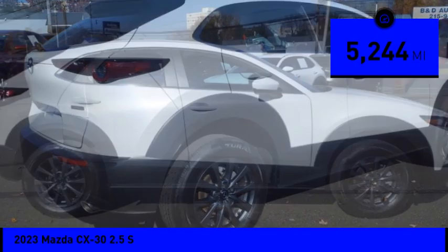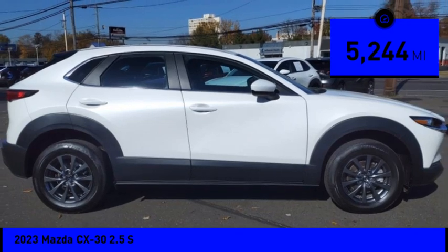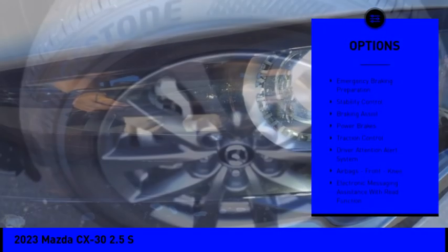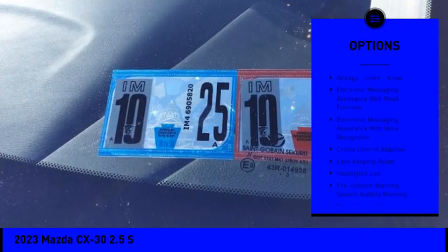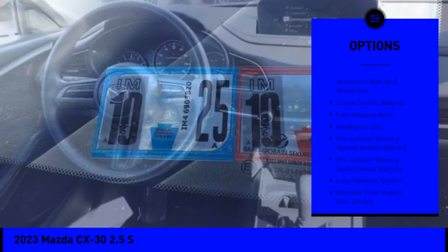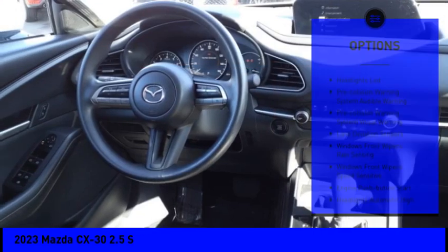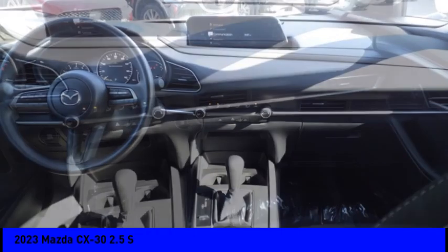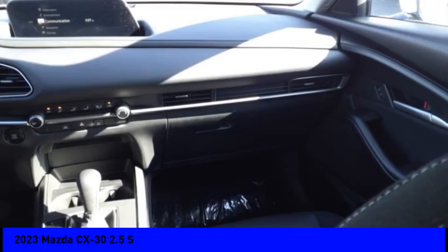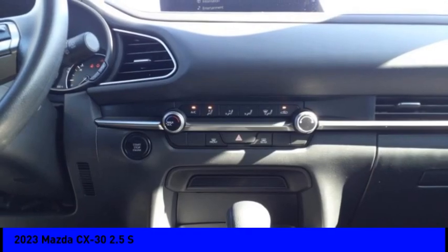This vehicle has less than 6,000 miles. Here are some of this vehicle's great options: power windows with safety reverse, emergency braking preparation, stability control, braking assist, power brakes, traction control, driver attention alert system, airbags, front knee airbag, electronic messaging assistance with read function, and electronic messaging assistance with voice recognition.